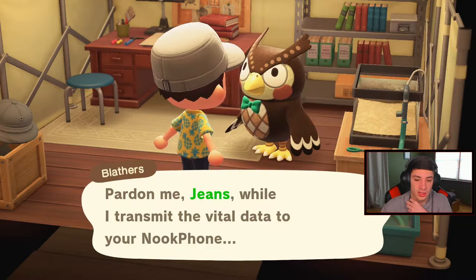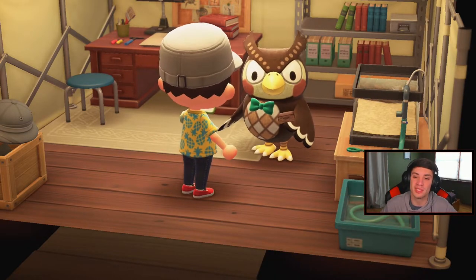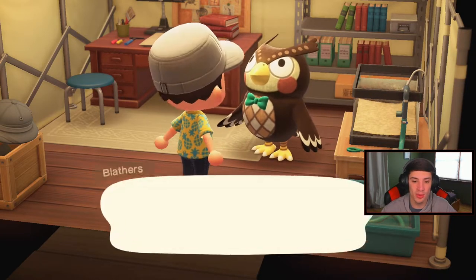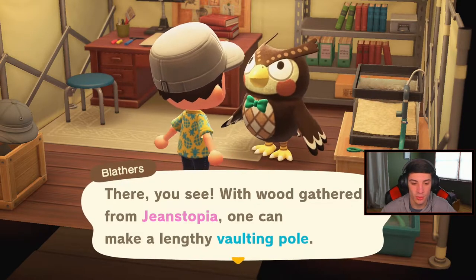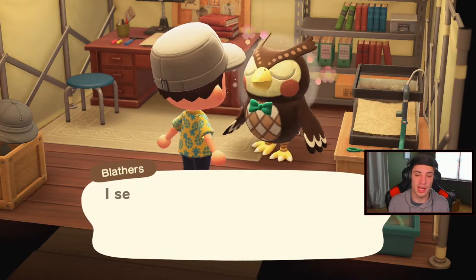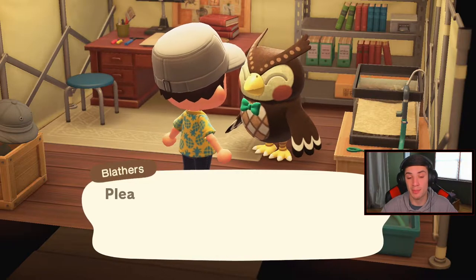Let's go. Oh, he's going to transfer something into our Nook Phone. What you got, dude? Yeah, the Nook Phone's dope. Everyone's got one. He's just like, "Yo, here, have this." What is Blathers sending us? "With wood gathered from Genestopia, one can make a vaulting pole." Beautiful. So now he's giving us a vaulting pole DIY recipe, so we can craft that and be able to hop over the rivers, which is nice.